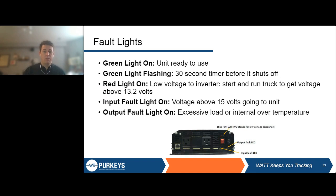So this one again is just showing an LED. This just shows a low voltage disconnect LED, and we have a separate output fault LED and an input fault LED. So again, this inverter just has lights, but it has different lights for specific occurrences. It gives you a little bit more detail of, is the issue with the input, is the issue with the output, is the issue just low voltage at the batteries. Kind of helps define that a little more.